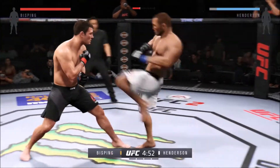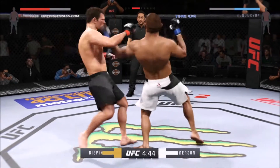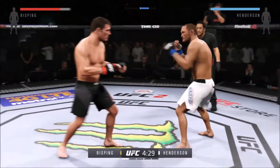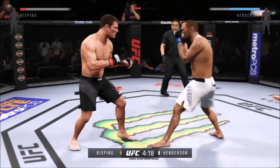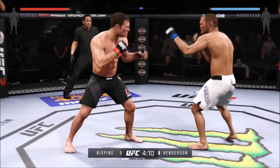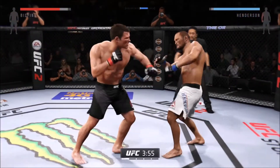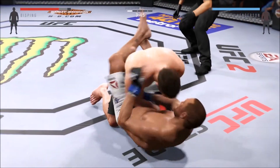Fight scheduled for five five-minute rounds. White trunks for Henderson, black trunks for Bisping. Dan Henderson has one of the best right hands the sport has ever known — keep an eye out for it in this fight. Good striking. He did a nice job blocking the head kick. Good punch by Henderson. These guys are going at it right away, trading blows. Bisping with a punch to connect. Another good body shot. Bisping is really starting to do some damage. Michael Bisping always talks about fighting at home in the UK — listen to the crowd, you can tell why he loves it.